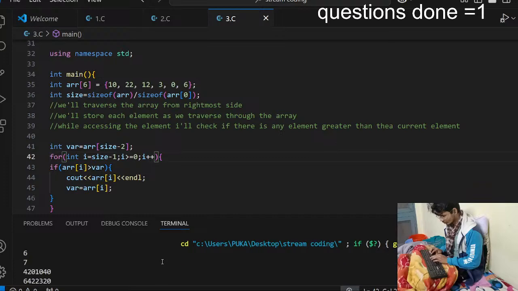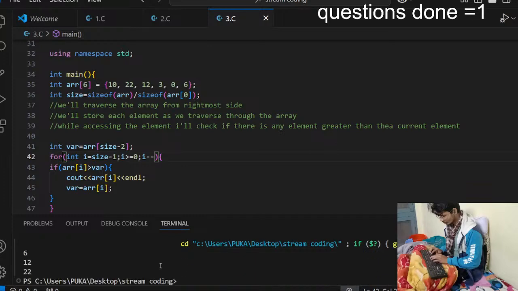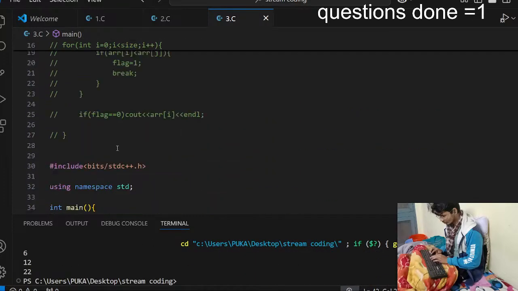No, it's not working. What is the problem here? Array of I minus 1, obviously. Yeah, it's working. 6, 12, 22 should be the output.